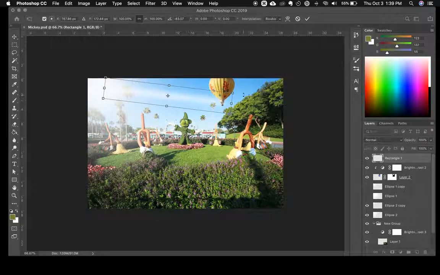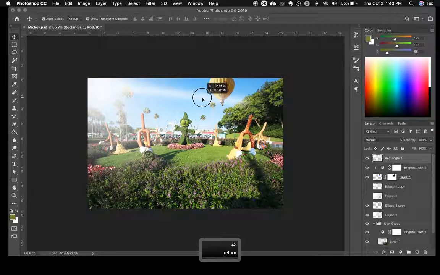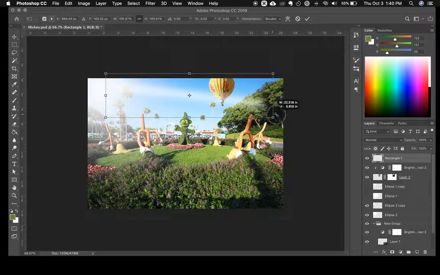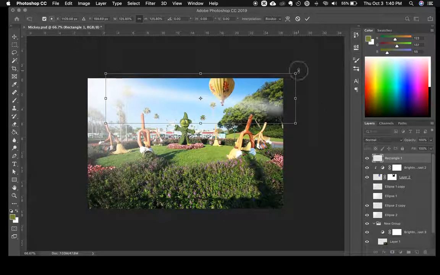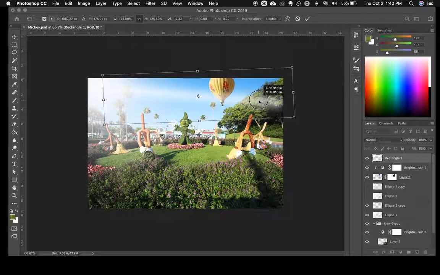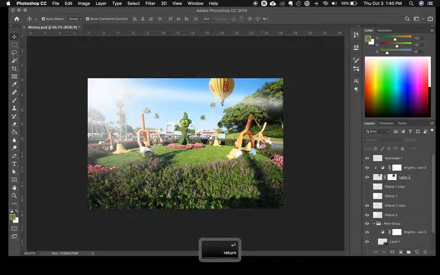Okay. And now we're just going to add these rays right here. Add this ray. Press return. Those rays like coming from this sun, and just stretch it right across here. And here we go. That's kind of nice. Okay, you see what's going on.